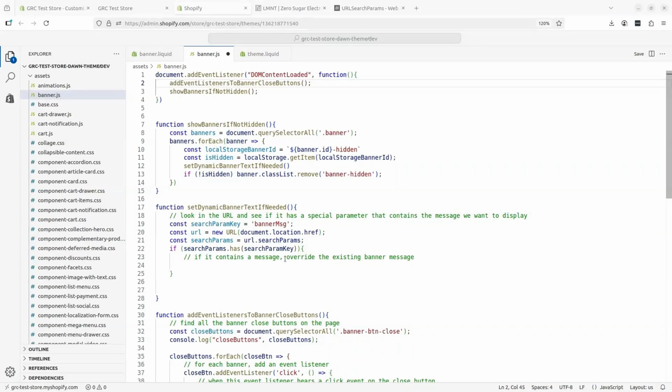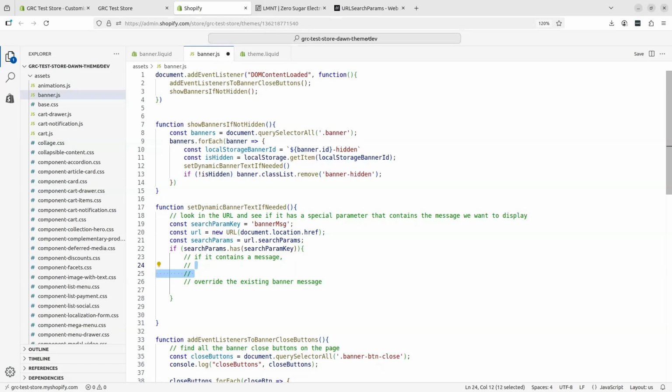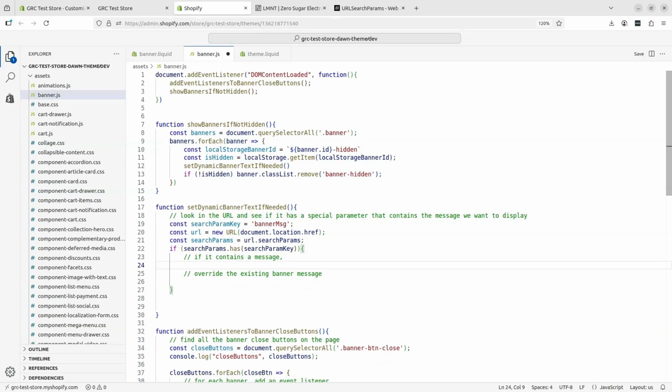So let's break this up into two parts. If it contains a message, we can say const urlMessage equals searchParams.get(searchParamKey).